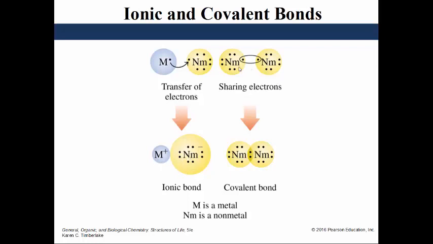For sharing electrons between two nonmetals, in order for these to become more stable, the outermost shell of electrons needs to have 8. That's why it's called the octet rule. You want to get as close to 8 as possible. So in order for that to happen, both of these need to gain 1, because they have 7. 1, 2, 3, 4, 5, 6, 7. Same thing over here. For them to become more stable, they need to share an electron. So by doing so, they both have 8. They're not being stolen from one to the other, they're both being shared equally. That's a covalent bond. That's a very, very strong bond.